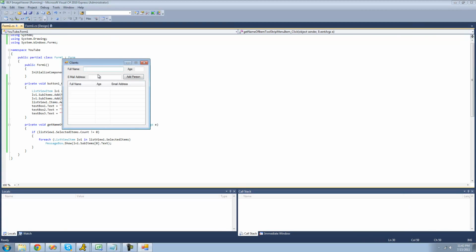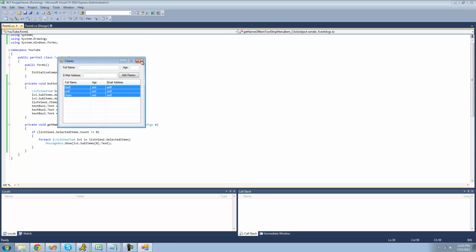So now when we have multiple items selected, we should get 2 message boxes if we select 2. So we should get one for FASDF and one for ASDF. Yep, and yeah, 2 message boxes. If we add another one, I'll rename this to something else like Adam. So now if we have all of these selected, we should get one for each.